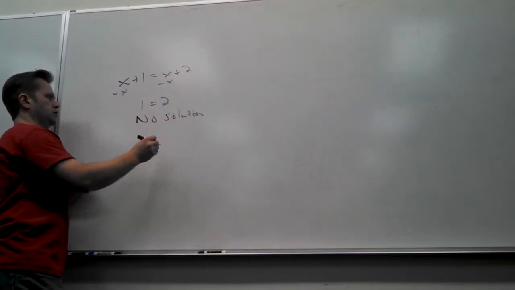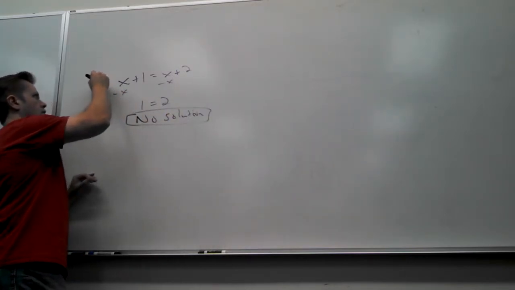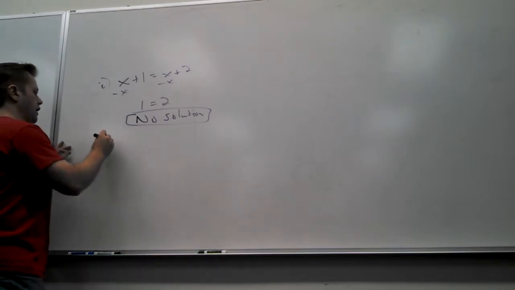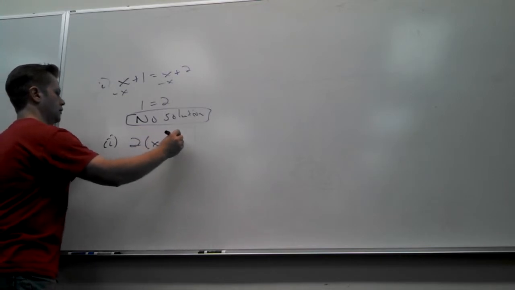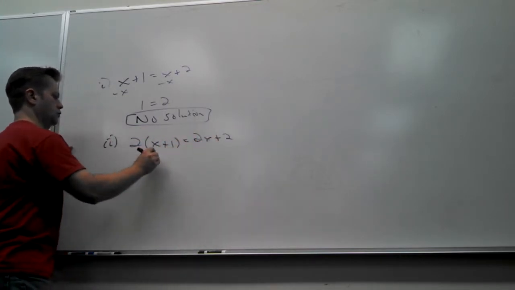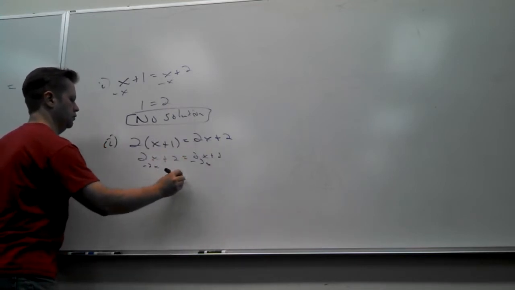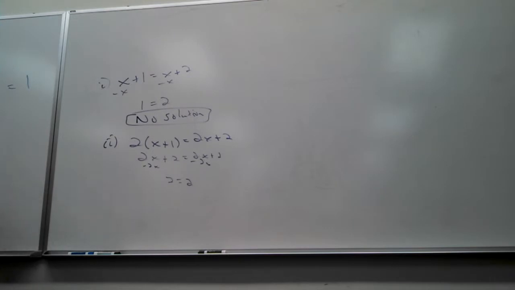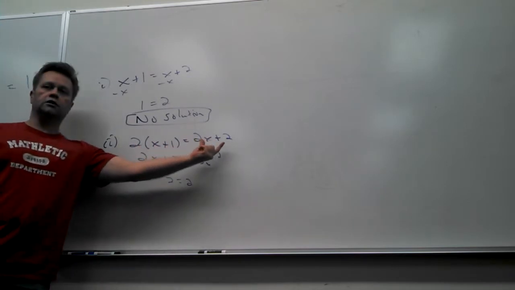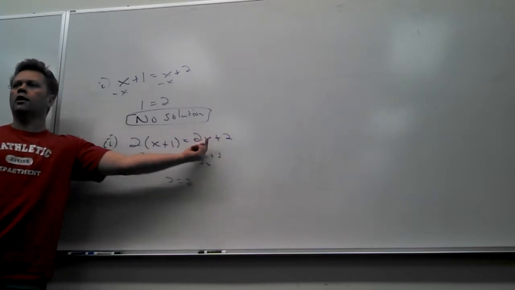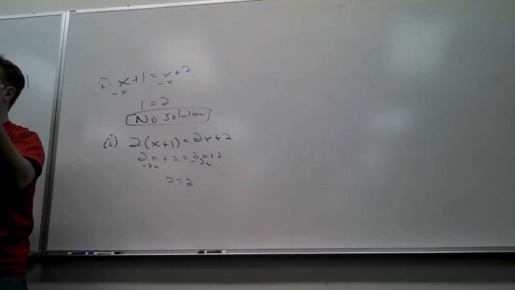But how do you get an infinite number of solutions? How do you get all real number solutions? What do you have to end up with to get all real numbers as an answer? Yeah, it's got to be a true statement, right? So if I had 2x plus 2 equals 2x plus 2, subtract 2x, 2 equals 2, that means all real numbers work. This is a definition. That's really what it tells you, is this is always true. No matter what x you put in there, the distributive property works, period.